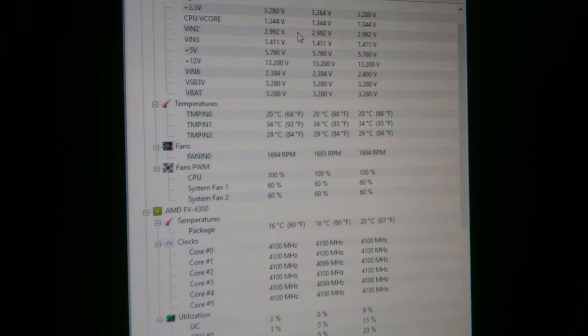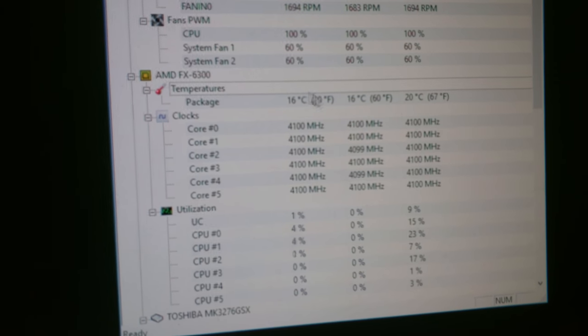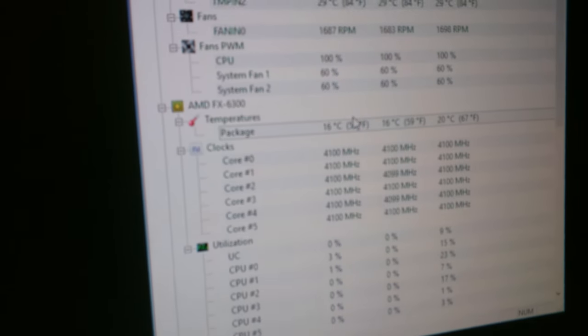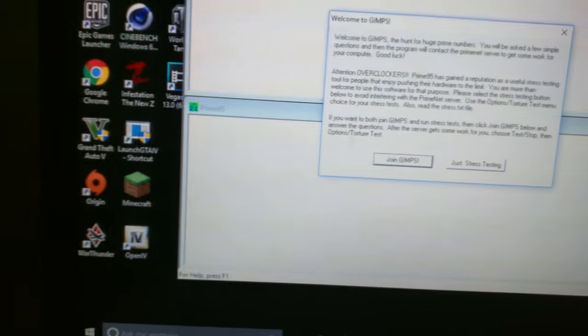All right, we got the second workstation here, which has an AMD FX 6300. And it's running at 16 degrees Celsius idle. I got an air cooler in this thing. I'll show you guys the next setup video, which will be soon because I'm doing some reinvestments to the office area. And so here, let me run a stress test.